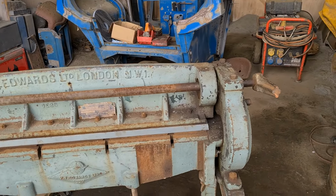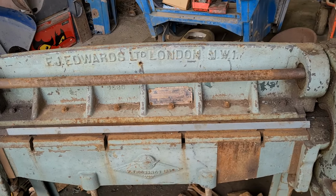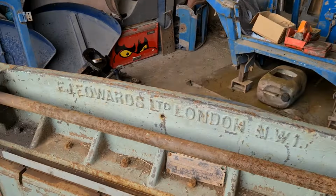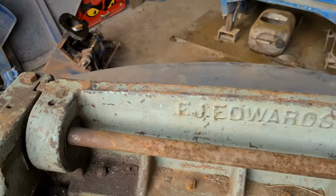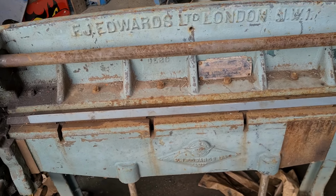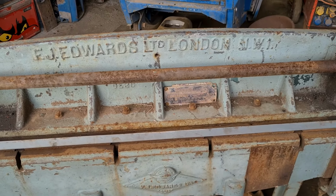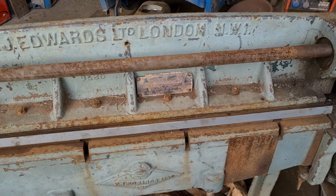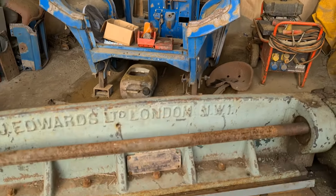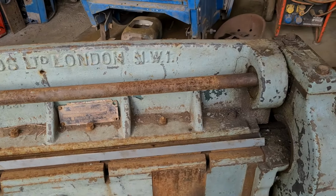Okay, I'm down in the bottom shed now, where I've got my little 3 foot Edwards press or folder. A lot of stuff you do, it's pretty much useless because you can't get it in. But then there's a lot of small stuff when you're making guards and bits and pieces, and repair panels for that, and turn a little piece up, which saves bashing it about in the vise.